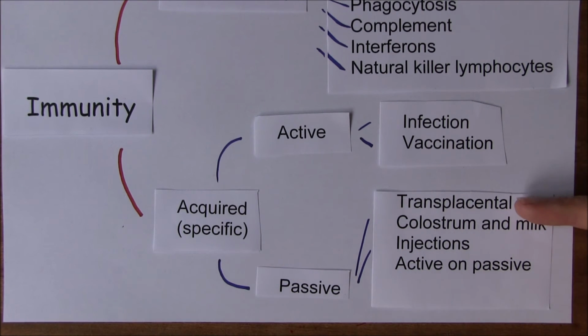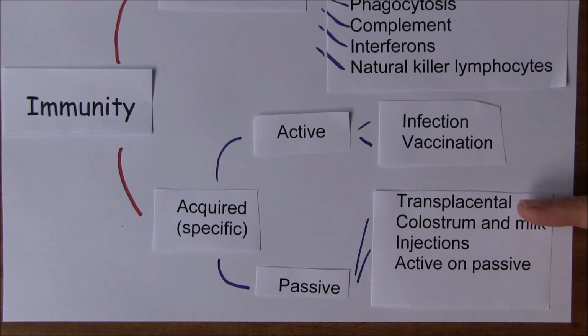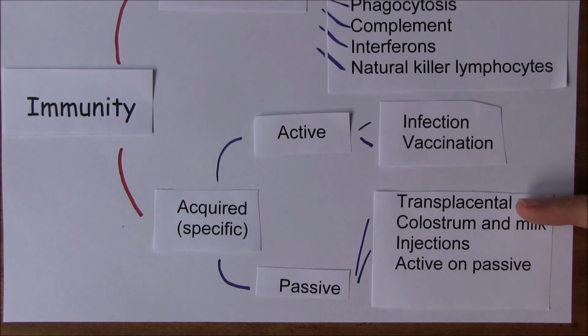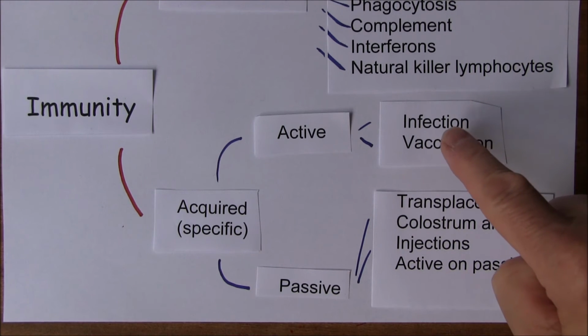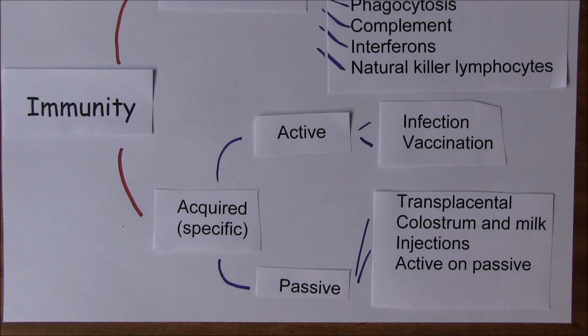Now, transplacental is just what it sounds like. The ready formed immune proteins, the antibodies, are going from mum into the fetal circulation. So antibodies that the mother has actively made because she's been exposed to infections in the past will migrate across the placenta. It's not a passive process. There are specific carrier proteins in the placenta that facilitate the transport of these immunological molecules, the immunoglobulins, these immune proteins, from the mum to the baby.